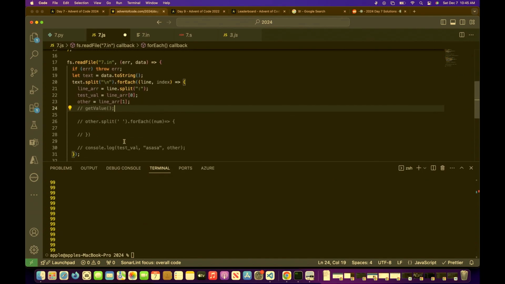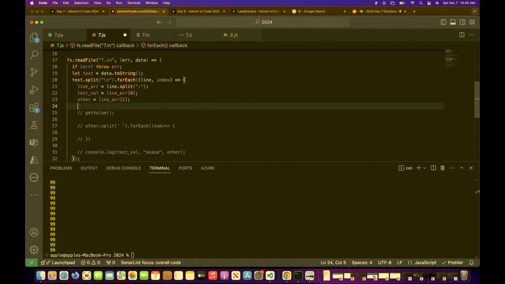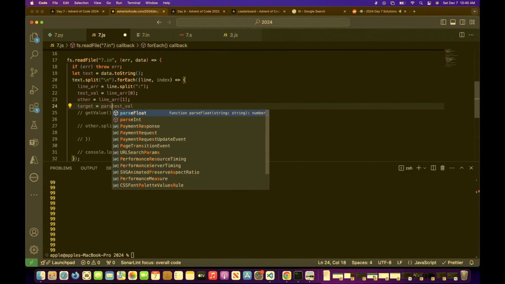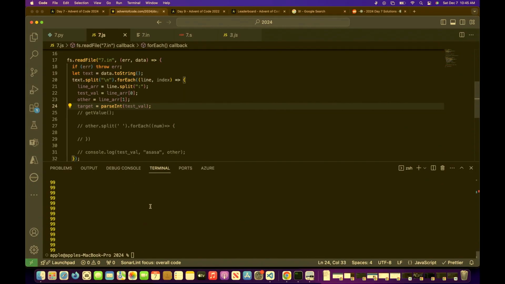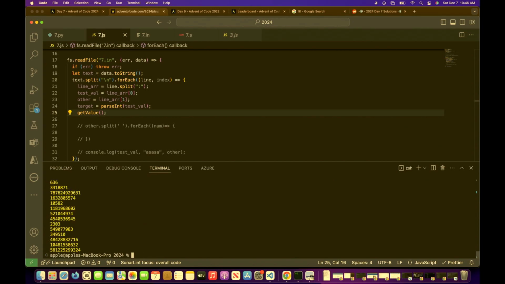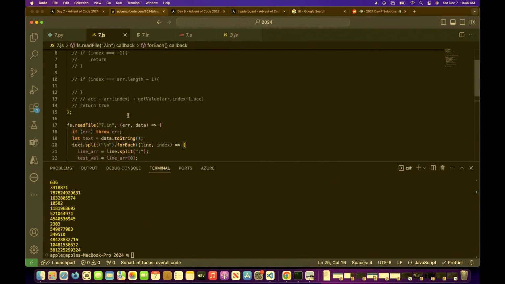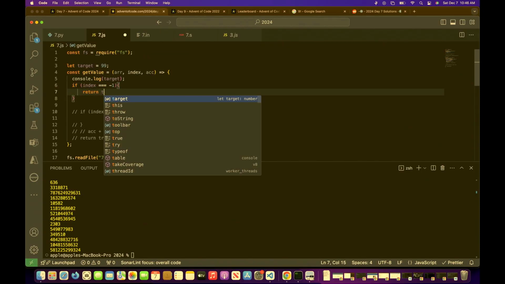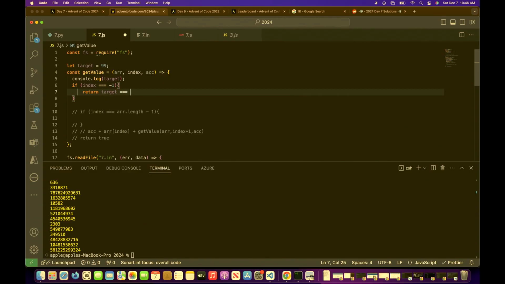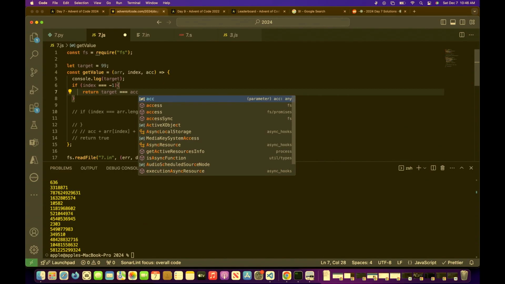Okay, so what we're going to do is set the target to... Let's see if now it does get the value, right? Okay, now I want to see if index is equal to -1, return if target is equal to the accumulator result, right?